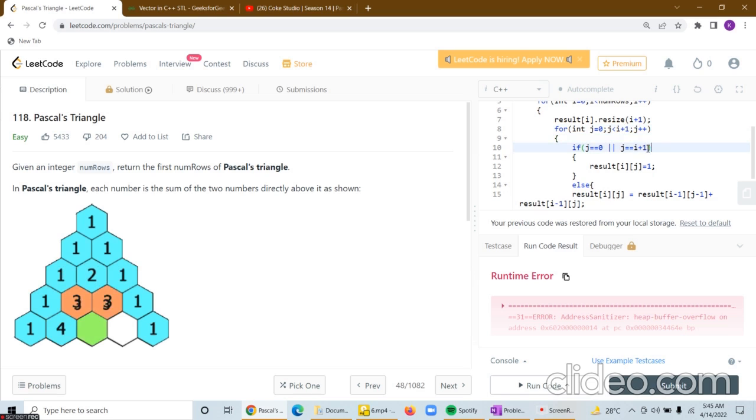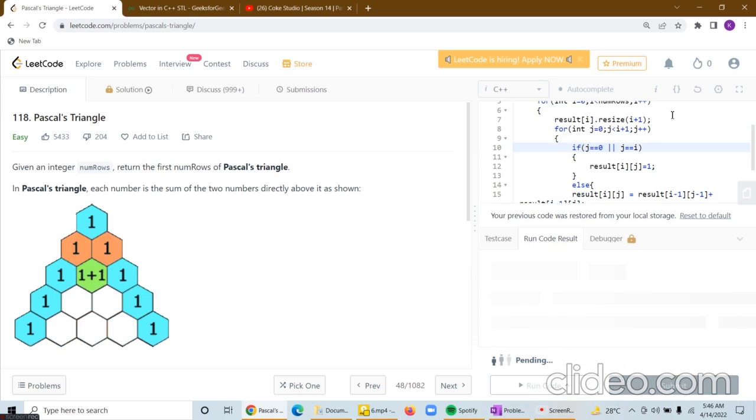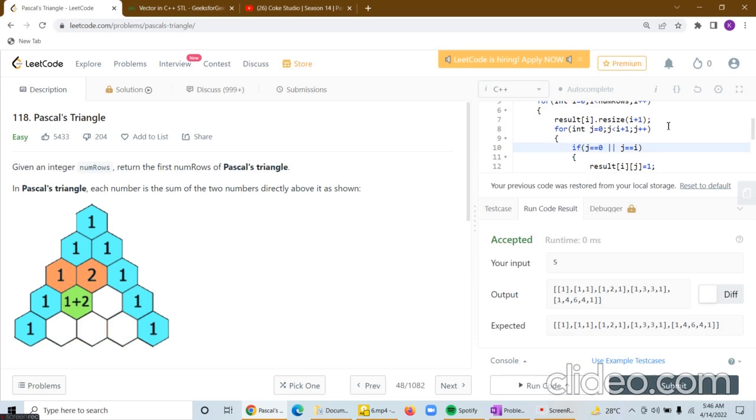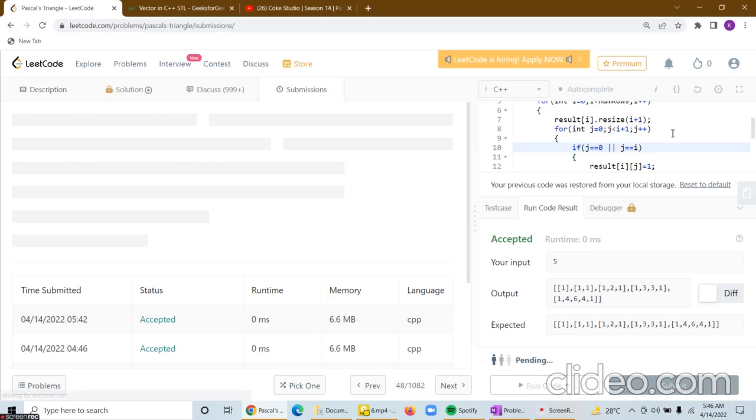Here we just need to use, because j will run till I, not I plus 1, because it's less than, so j will run till I. So if j equal to I means the last element, or else j equal to 0 means the first element. Yeah, so now it's working fine.